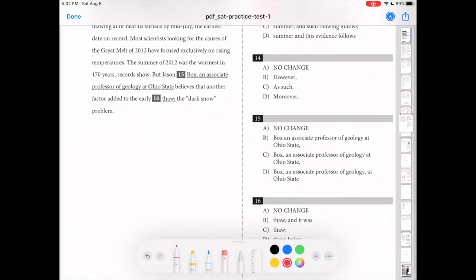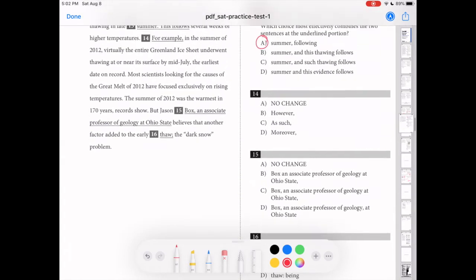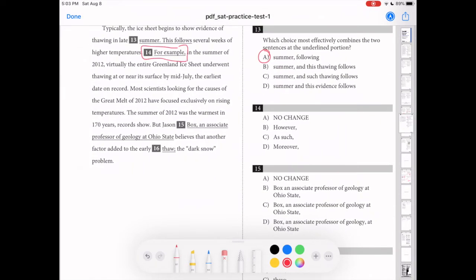Question 14. Transition questions again. We can once again use two methods, elimination and context. Looking at the choices, the odd one out is however, which signals a shift in the sentence. The other transitions are all supporting transitions that should support the previous sentence. If we read the sentence without transitions, we see there seems to be a shift with question 14. The Greenland ice sheet is thawing earlier than usual, so this sentence does indeed require a shift transition, making our original suspicion correct.